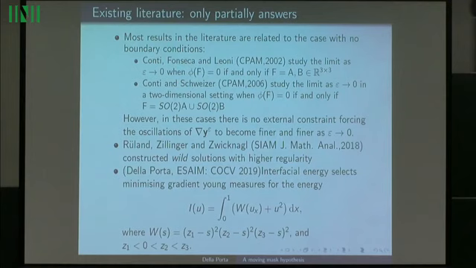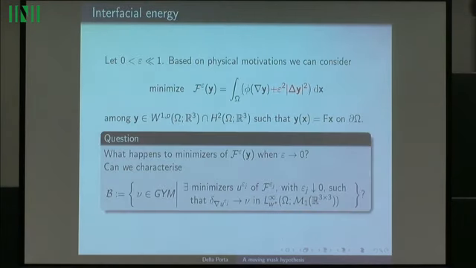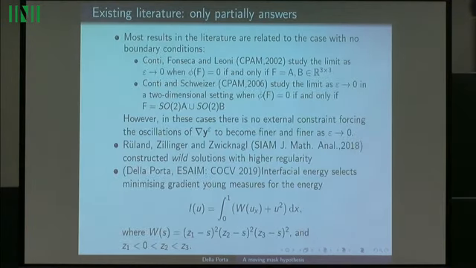There's a different approach to the problem, followed by Rüland, Zillinger, and Zwicknagl, about which Ankana will talk later in her talk, but it still does not give a real answer to the question whether we can select minimizers of the previous problem. And I tried to join the crowd as well by studying this simple model problem, and in this case we can show that the interfacial energy selects minimizing sequences. However, this is not the physical case, so still it's not relevant.